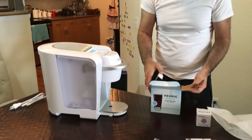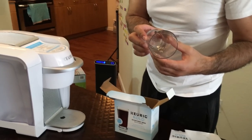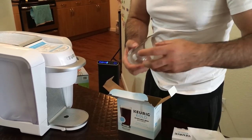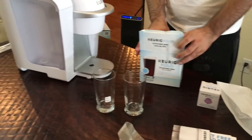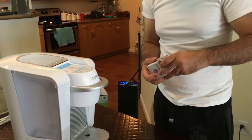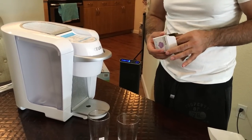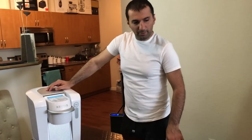Oh, these are glasses. Oh, nice. Comes with two glasses, washable, wash before use. Nice cups. Okay. And I think this is just a sample. That's just one K-cup. Oh, no, it's not. There's no samples. So where are the K-cups? Okay, so we did unbox it.